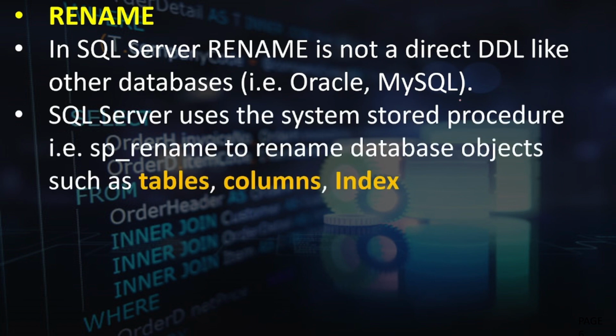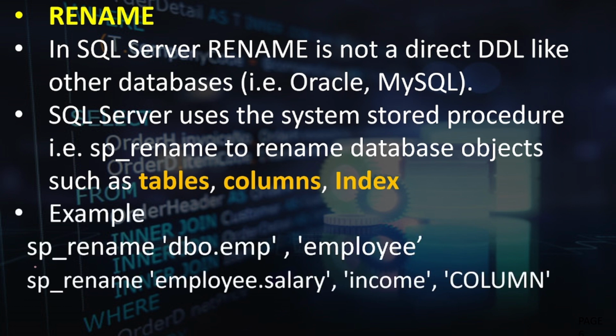And the final is rename. Rename is not directly a DDL command to be used. Instead, we have something called sp_rename. Let's say you have a table called EMP, and now you want to rename it to employee. You can do it like this: sp_rename dbo.emp, employee. If you have a column, like employee.salary, and you want to rename it to income, that can be renamed. Let's see these things in action.